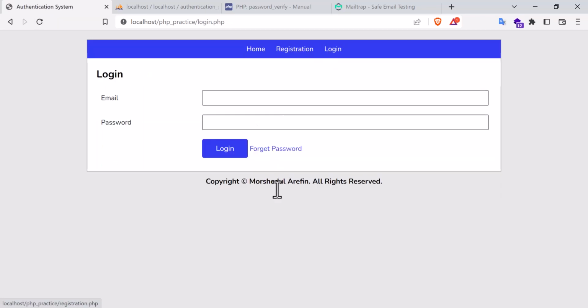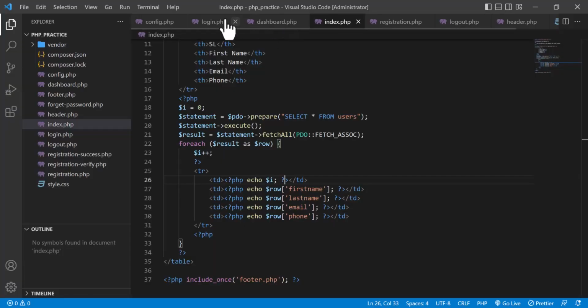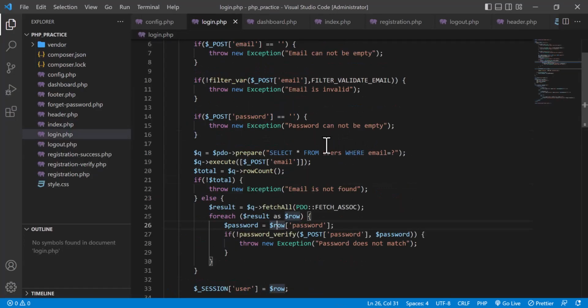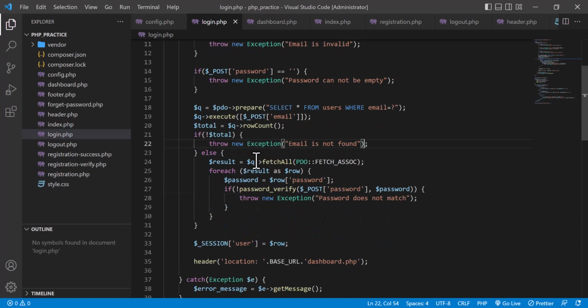So in order to protect that, I will have to use another condition in the case of login. That means when I check that email is not found and there is a password, you see that here I checked if the password is not verified, then it was given. So where email not found, here I can put another one, that is status equal to what?